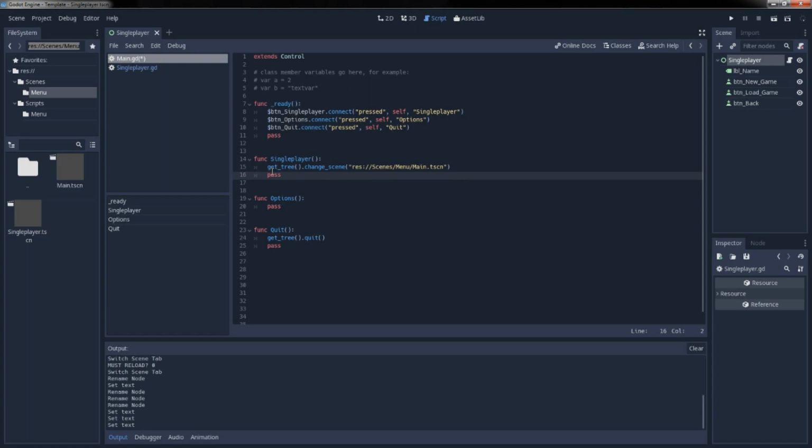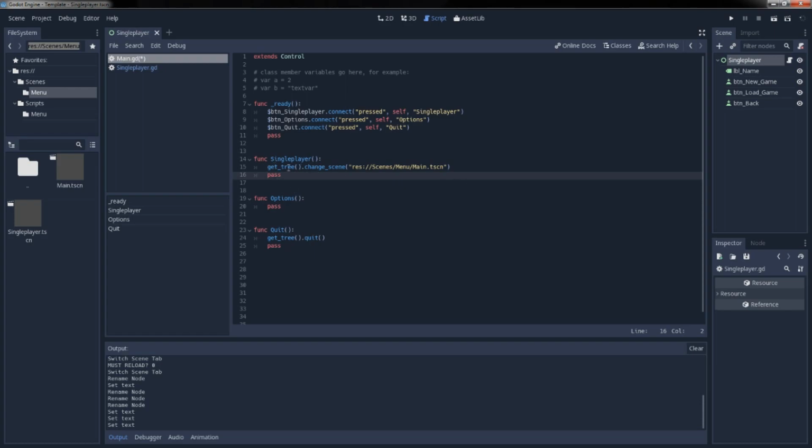Okay, now about the pass. Remember the pass is only there if your function is empty. So options needs the pass, but the single player doesn't need the pass. The only reason I keep the pass even though I've got something in my function is because it's a visual representation for me to know that's where that function or that if statement ends. Because the pass works for the if statement, any statement that you work with that needs to be closed requires the pass unless it has something in it. So I just do that for a visual representation.